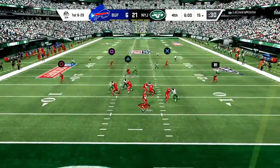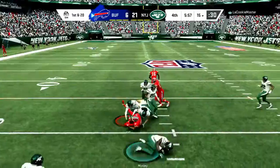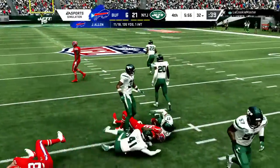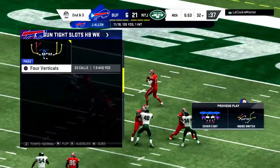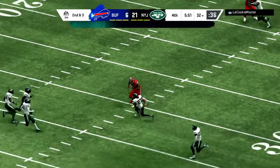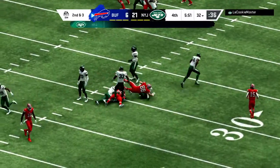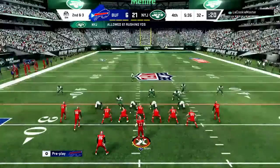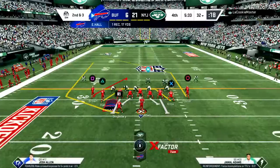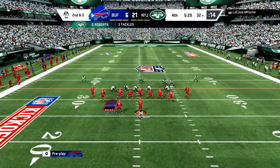From the gun, it's Allen. And he'll find Hall. 17 yards to pick up there. At this stage, this drive's got to be touchdown or bust because you need 2 of them. And if I'm the offensive play caller, I'm not just looking at my dagger plays downfield. I'm looking at some of my specials, something that can fool them and give you a big play now. With a sense of urgency.